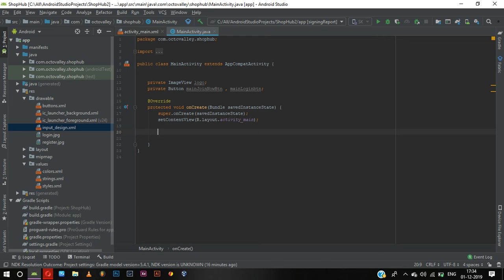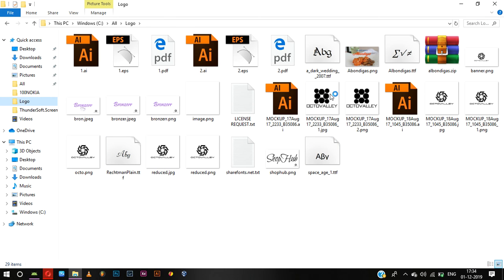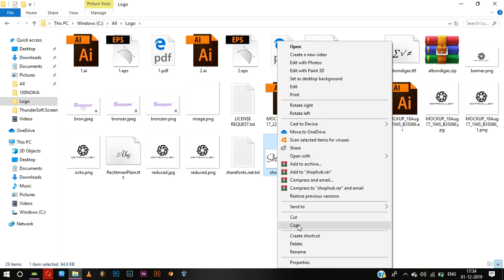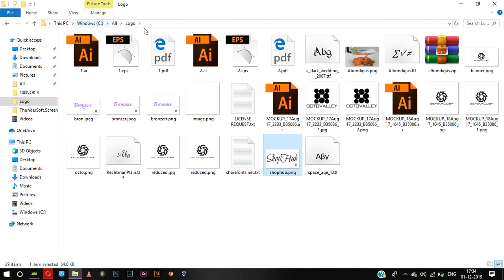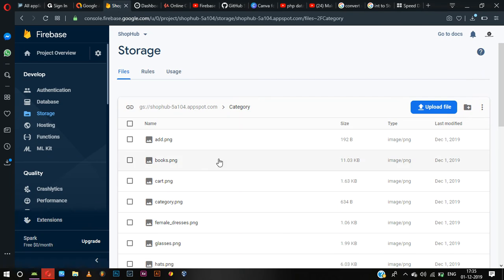Now to view our logo, wait, let me show you first our logo. Where it is, Shop Hub. Yeah, this is our logo. Copy this path, and we need to add it to Firebase. Upload a file.